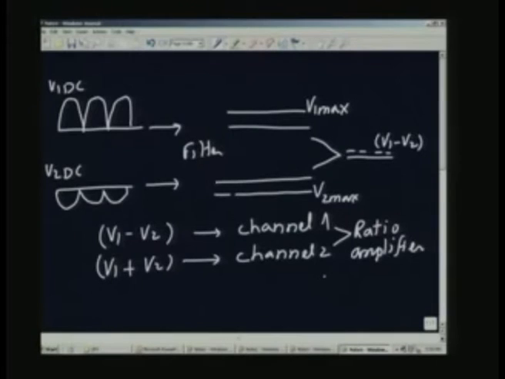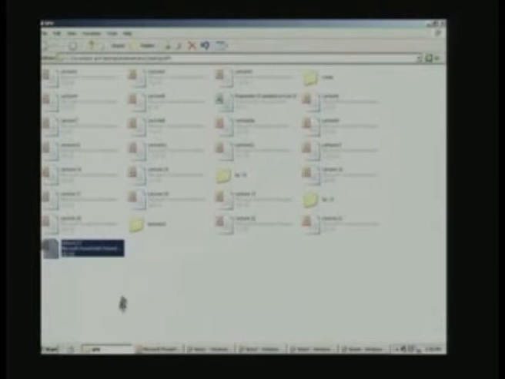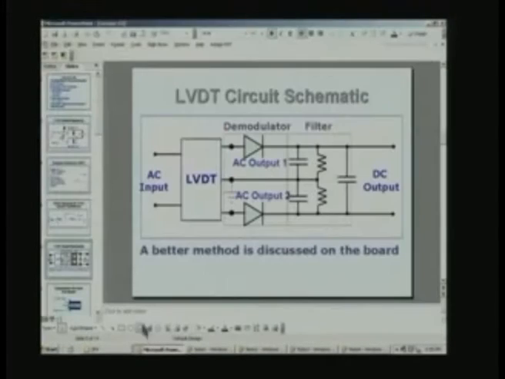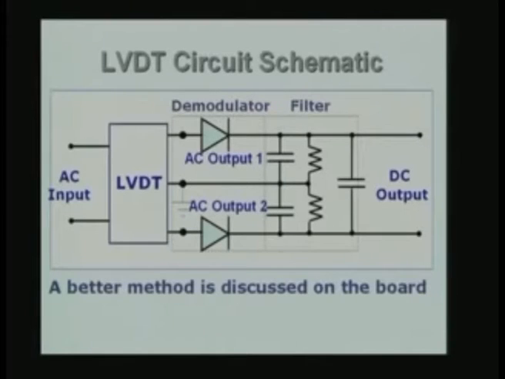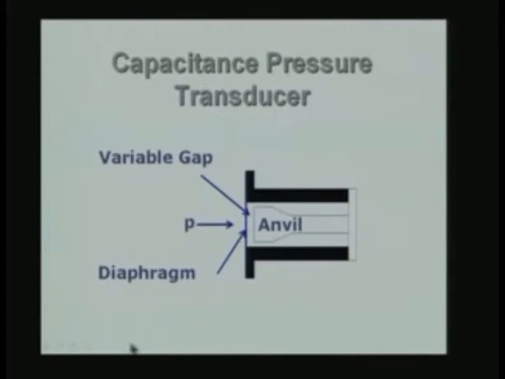So, with this we will now look at a different type of pressure transducer, and I will go back to the presentation in the form of a slide here. I am showing a capacitance pressure transducer just to indicate the nature of the capacitance transducer. It essentially consists of a diaphragm, as is indicated here. This is only one schematic. The actual pressure transducer may not look anywhere like this. It is just to explain the basic principle of the capacitance pressure transducer that I have drawn like this.